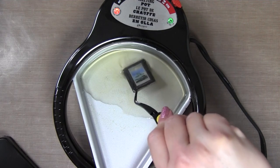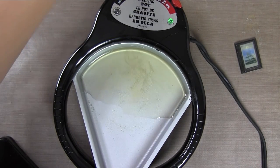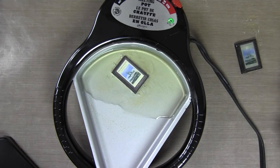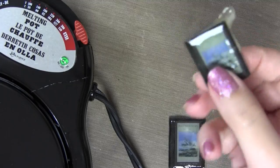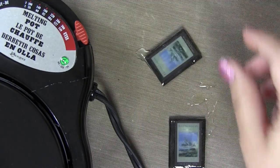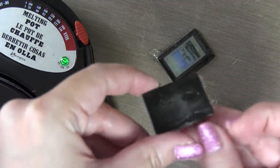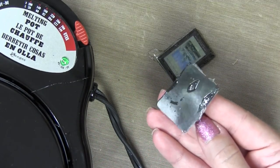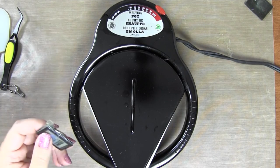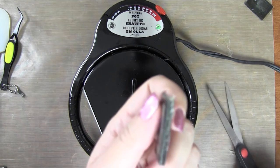Taking it out and just plopping it down. I made another book - I'm going to drop that one in there and go through the same process while we wait for this one to dry. They're all cooled off now. I already peeled this one up and you can see what I was talking about - the UTEE can stick to the sides. We'll either cut that off or heat it off. This other one doesn't have as much stuck to it, but you see the back - if you don't like it, just lay it back in your melting pot. I'll cut off this big chunk to show you how it looks.